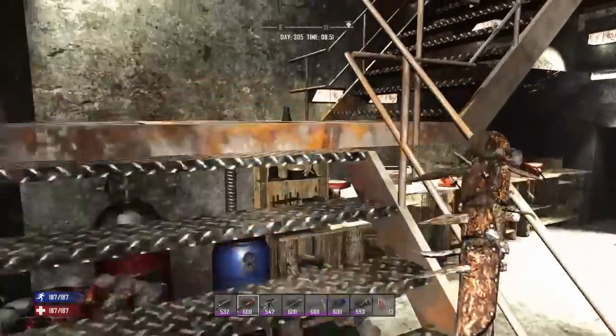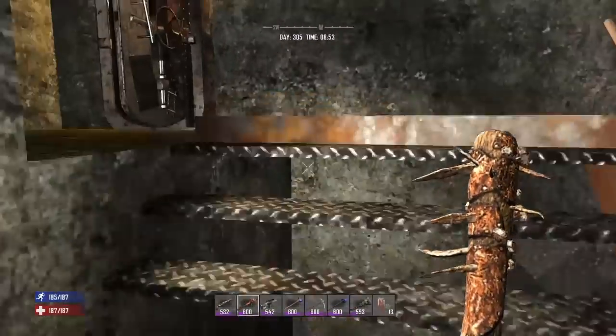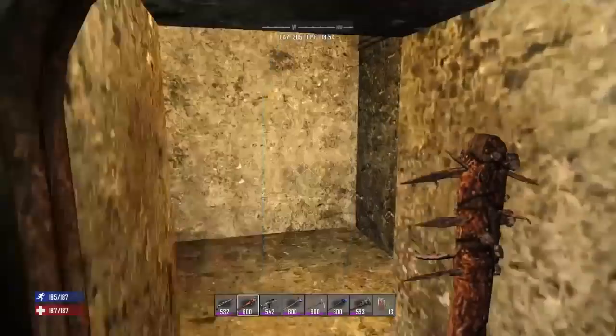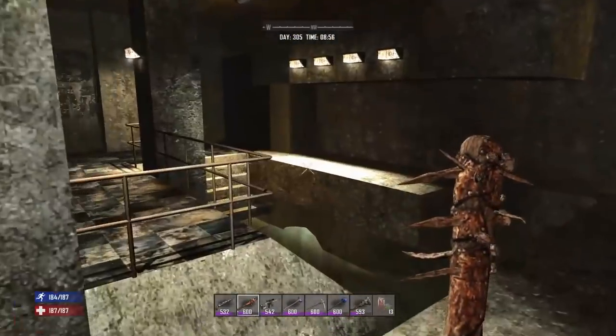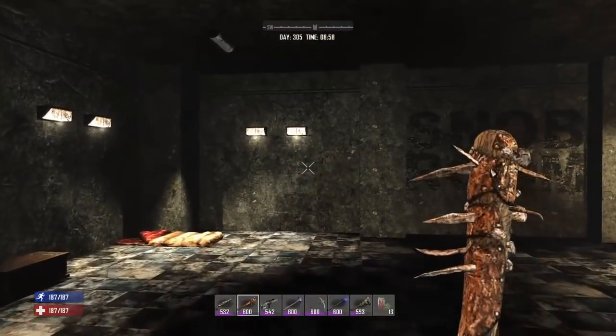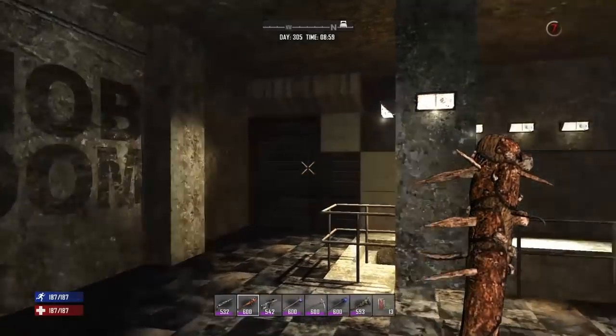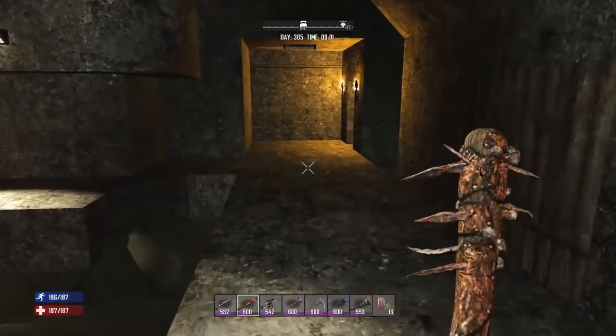Up these stairs right here is my girlfriend's room. She doesn't spend too much time in here, but she started to make her a little pool and whatnot, you know, so she can stay pretty for me in the zombie apocalypse. Anyways, this is her room.